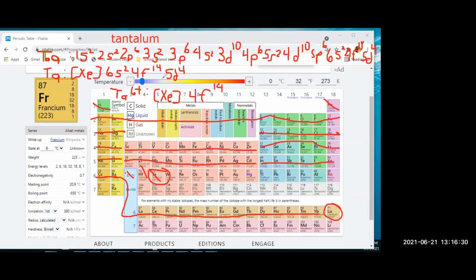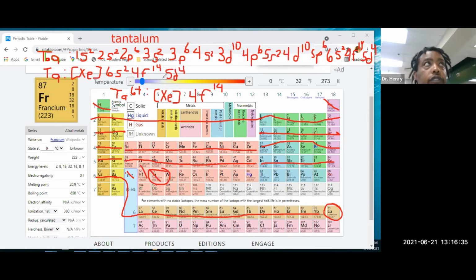No, can you break this down? Because I don't even understand. Okay, yes. First off, electron configuration is trying to keep account of all of the different electrons that are in an element. Ta has a total of 73 electrons, because the number of electrons always equals the number of protons for an element. So we're keeping track of where they're located, which orbital they're in, and which period, and how many are there.